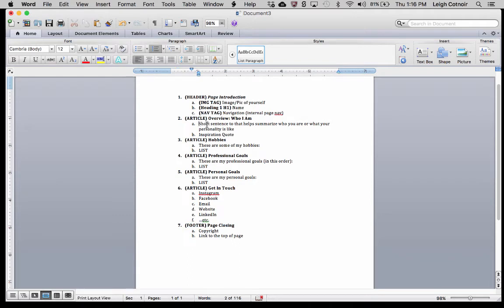All right, and so for the article where it says short sentence, something like that might be a paragraph. So let's do a paragraph tag. And then let's go ahead and bold that. I'll copy that. And I don't know that there are any other paragraphs, so maybe I didn't need to copy it. But all right, and where it says inspirational quote, there's a thing in HTML that's called a block quote. And so that's what we're going to put that quote inside of, a block quote tag. So we'll bold that. And then for your hobbies, this is going to be the paragraph.